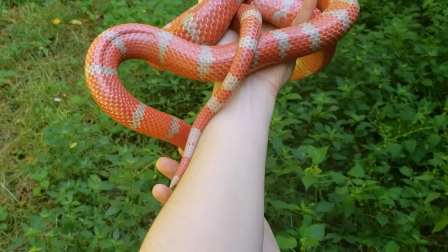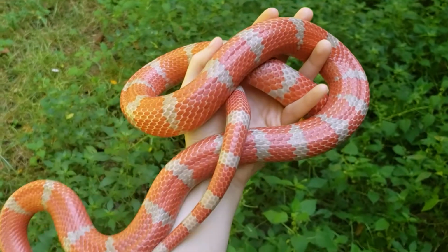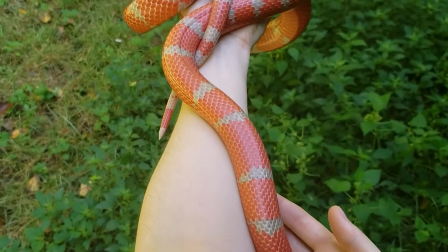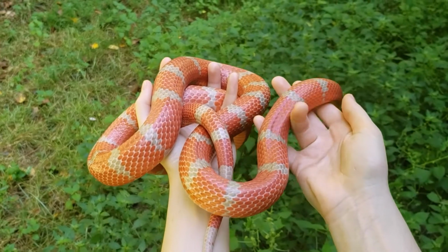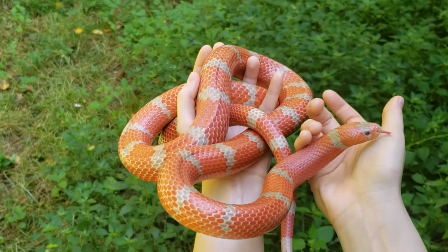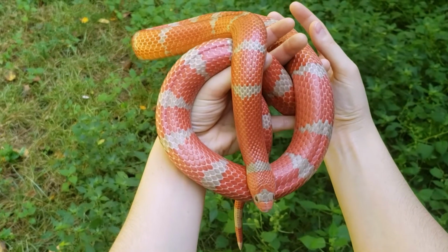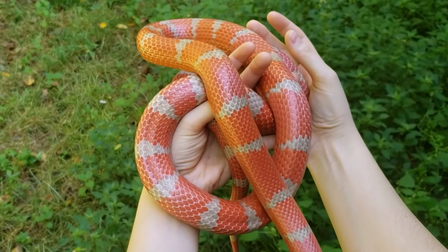But Hohenheim is 5 years old, and he's a pretty big boy. Again, we keep them slender, so he doesn't quite look as long as he actually is, but he's pretty close to 6 feet, and he's about a 1,000-gram snake, a little bit less usually. Hondurans in particular seem to have an incredibly slow metabolism for colubrids. So Hohenheim only eats either an adult mouse or a day-old chick, or sometimes a weanling rat, but very infrequently. And he'll eat every 2 weeks or so. So that's what keeps him looking trim.